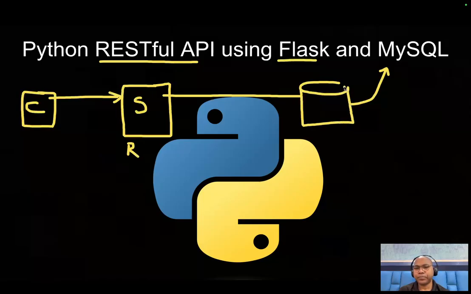So last session, we talked about how our client can consume my API.